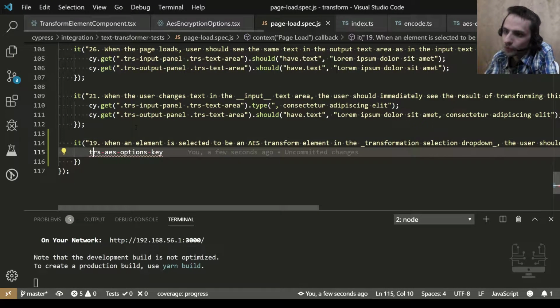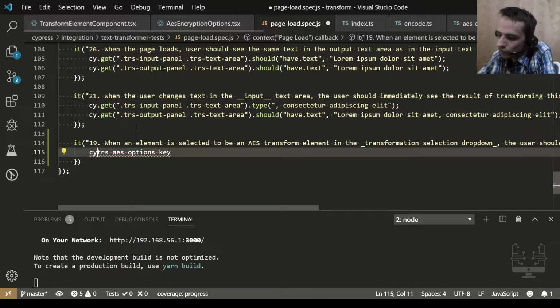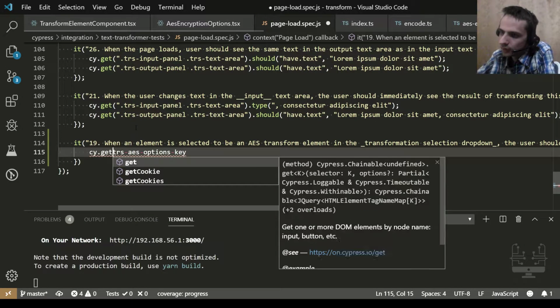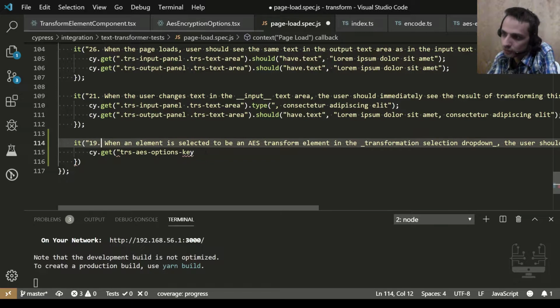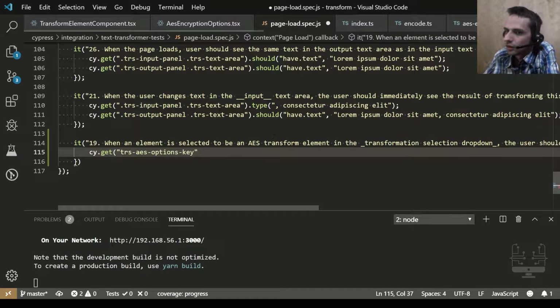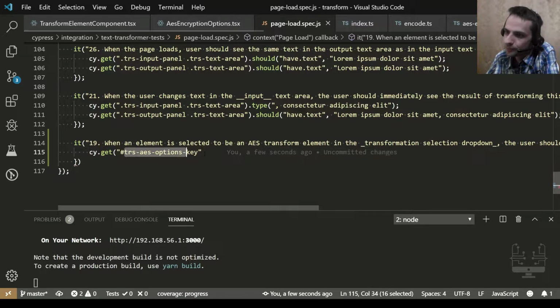So now to select an element on the screen, you can use cy.get, and then you need to provide a CSS selector. So our CSS selector is this. Since this is an ID, we need to use hash.